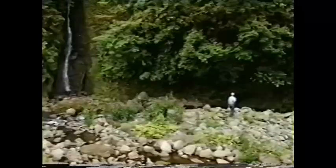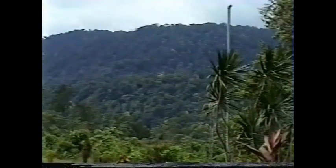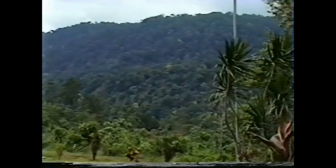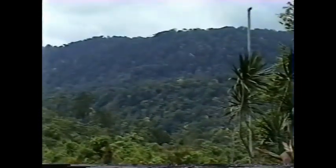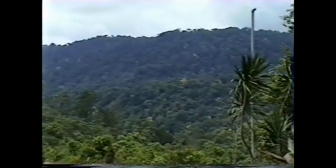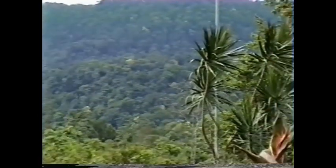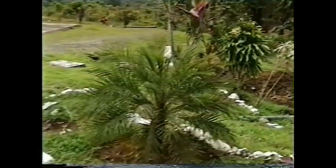Well, we've stopped for lunch here at the Hidden Valley Inn, Valley Estado Inn, whatever. And this is a cloud forest here, although not many clouds in it, but this is their cloud forest. This is a big place where they export ornamental plants. We'll get some pictures of them later on, but these are all sort of samples of the ornamental plants that they export, mostly to Holland, and then on into Europe.